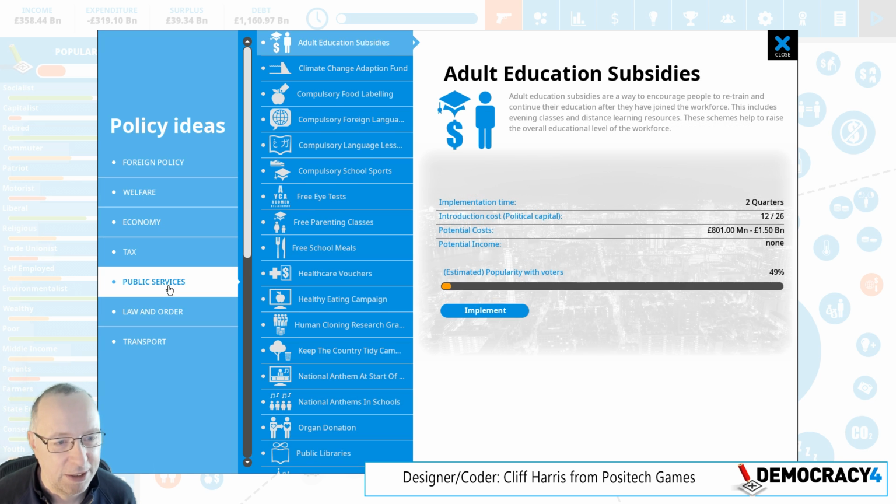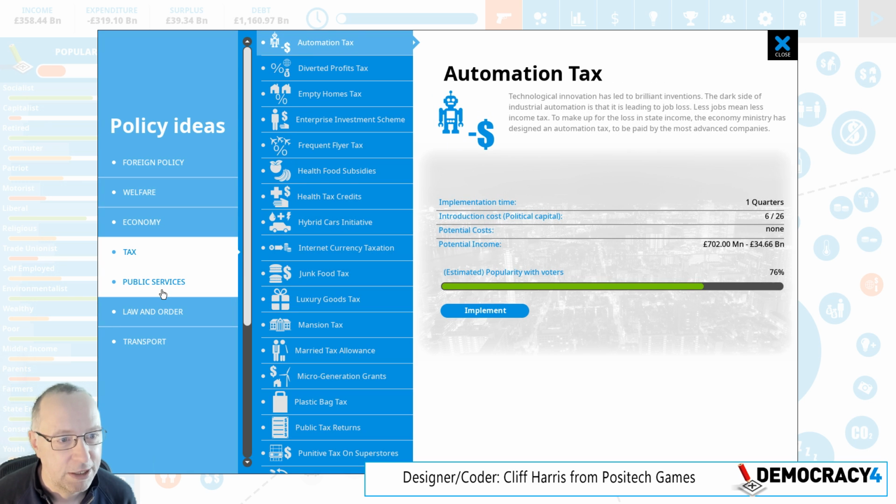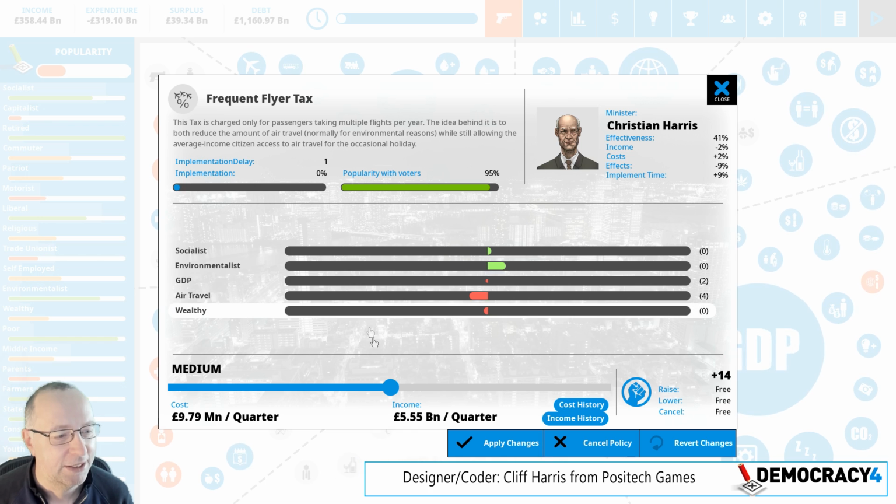What were we looking at that I was going to put in? It was welfare stuff, wasn't it? No, it wasn't. Frequent flyers. Let's introduce a frequent flyer tax for fleeting use of flying equipment. I don't know what I'm talking about.